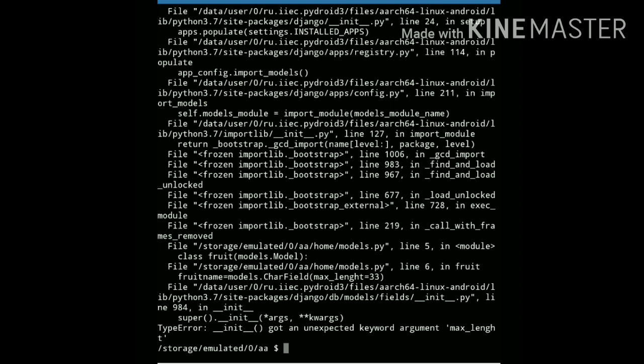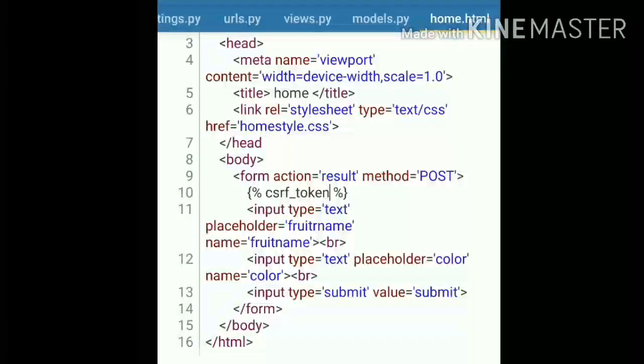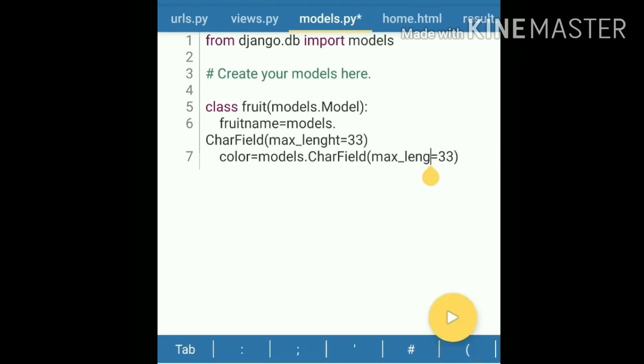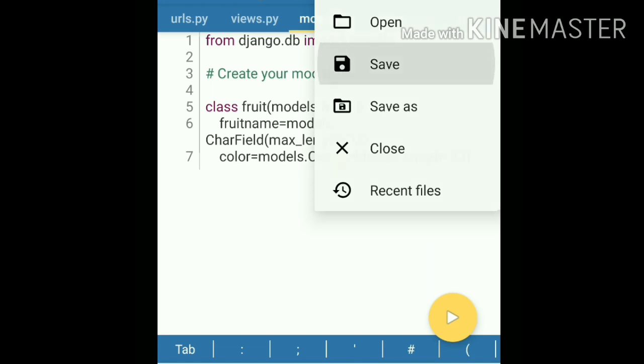Okay, we got another error in the length. Let's go back in settings.py. Okay, here is a spelling mistake, that's my fault. Okay, it is length here also. Now let's save it and run again.